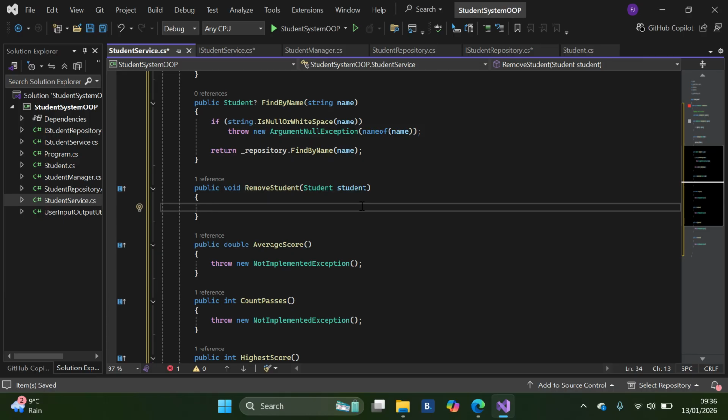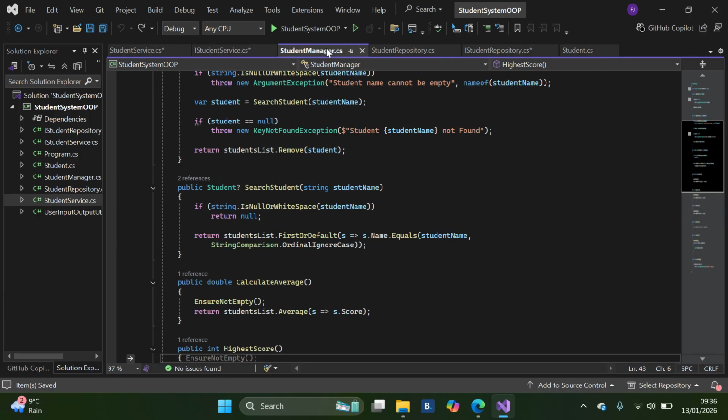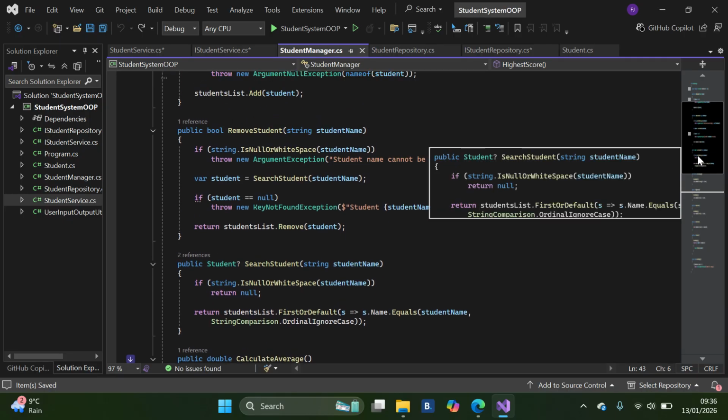Are we removing student by student, or should we remove student by, how did we implement that here? Let me see. Remove students.